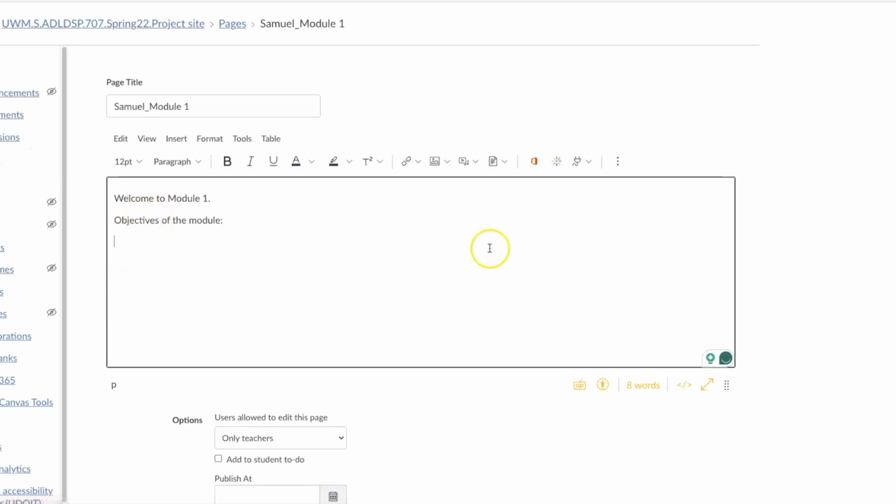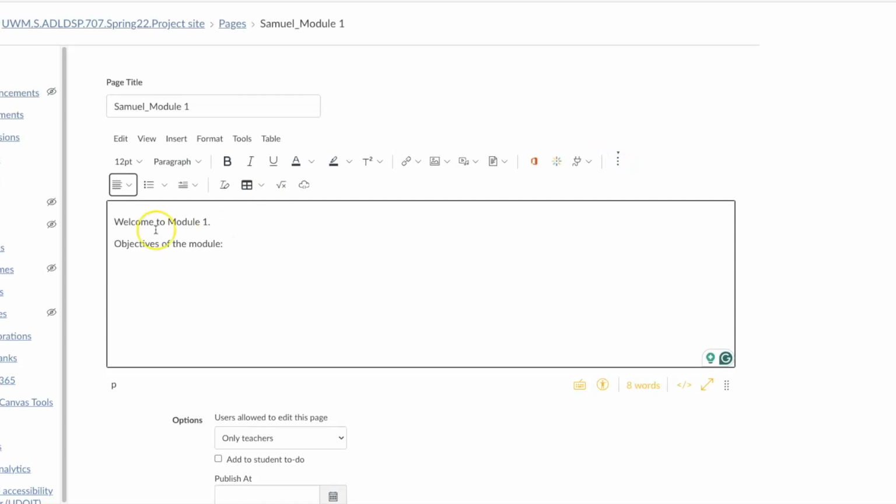And if you want to do a bulleted list, click on the 3 dots. That should pull up bulleted list and you can select numbered list as well. So A, B, C, these are my objectives. Okay. Now if you wanted to make this bold, you want to change the heading style, remember all those options are just like Microsoft Word. You can make all the changes that you want over here.